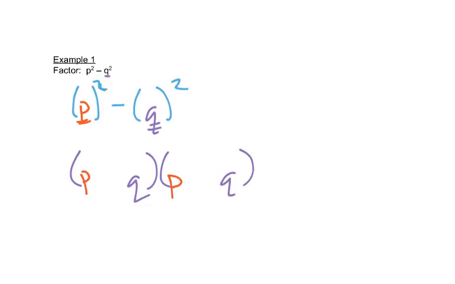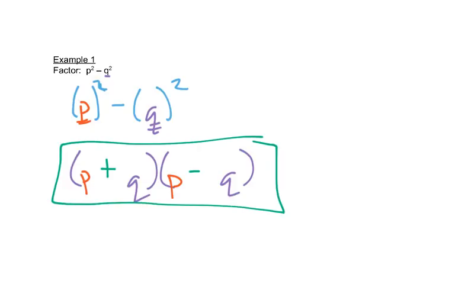Here's the idea. Here we have something that's squared minus something else that's squared. So we have to ask ourselves, what's being squared in p squared? Well, p. What's being squared with q squared? Well, q. So here's how we factor it. We write two sets of parentheses. We write the p that was first at the beginning of both. We write the q that was at the end, at the end of both. We write one plus sign and one minus sign. And that's factored. It's a little bit like a formula. It's always the same pattern. There was no greatest common factor, and now there's nothing inside those parentheses that we can keep going because there's no exponents left.